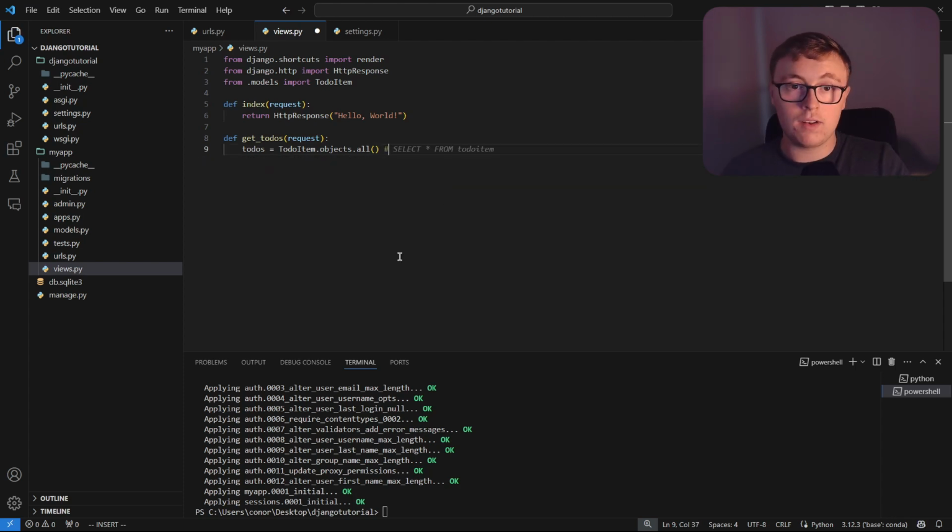And so this is essentially equivalent to a SELECT * FROM myapp_todoitem. It's just more in a programmatic fashion. So .objects.all(), rather than writing SQL queries manually.